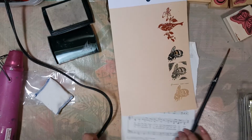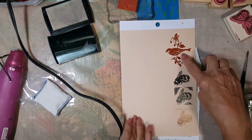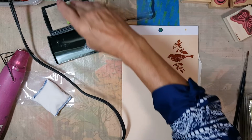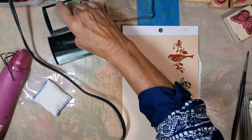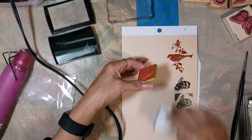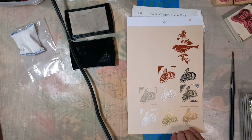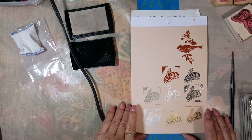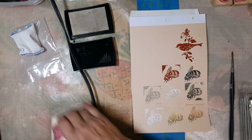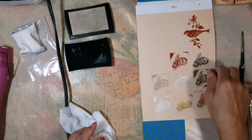Huh, I like that. Okay, I'm going to keep going with that with the other couple different colors that I have. Like I'll make one like this, and I have some silver, and let's keep going with this little bee, and it'll give me a selection, I guess. Not bad. Okay, let's try this butterfly. So this has got this little butterfly. I thought we would try that as an option.